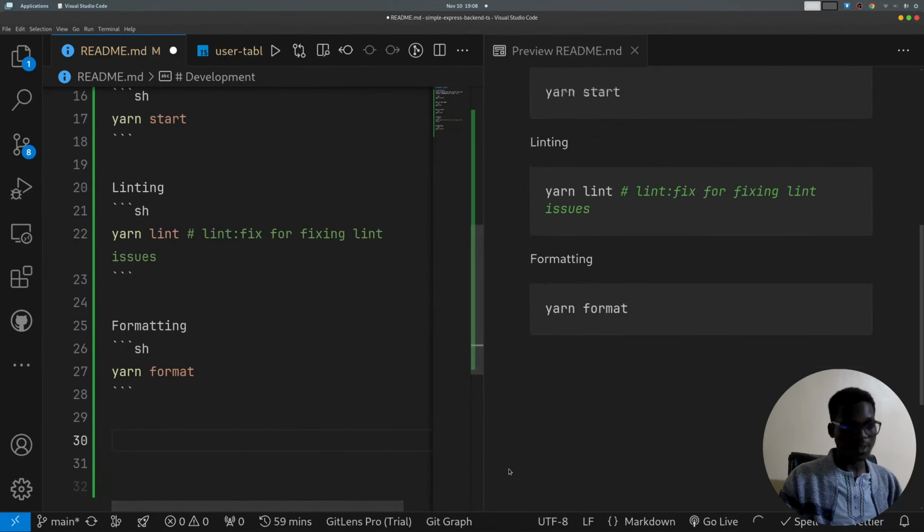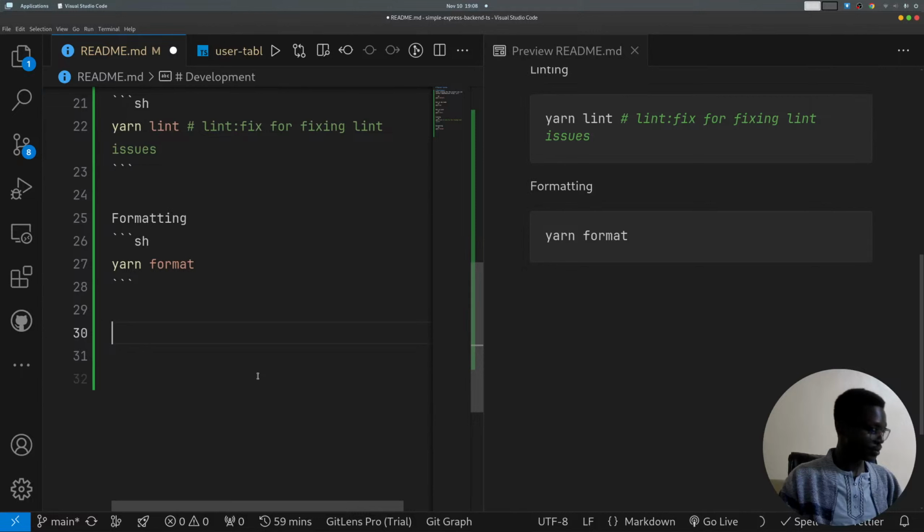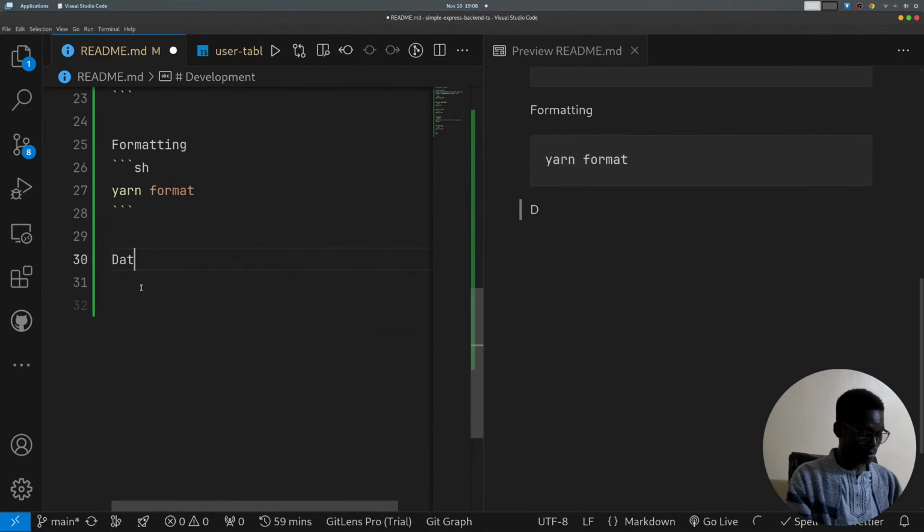So that is for the development database.